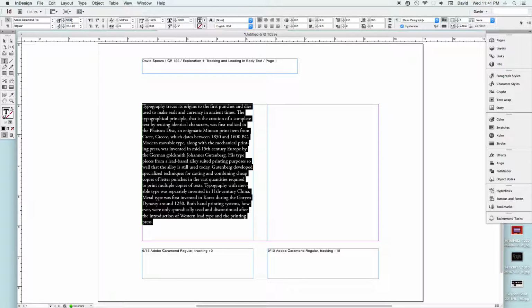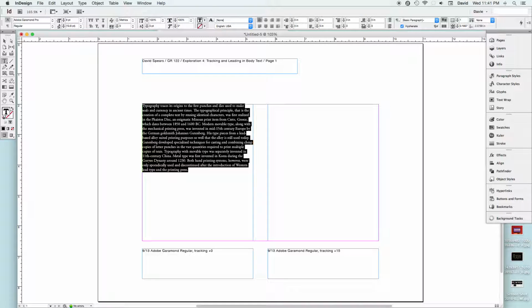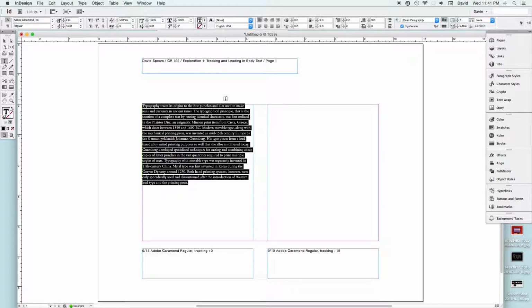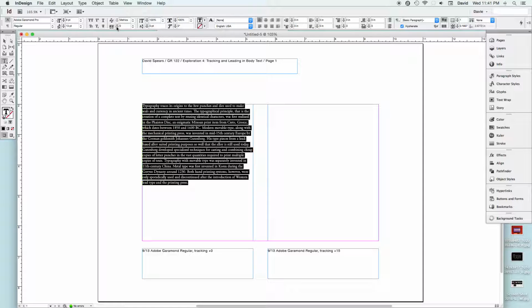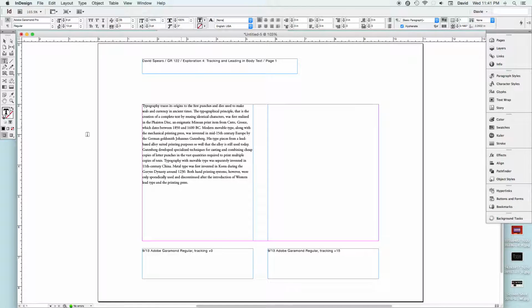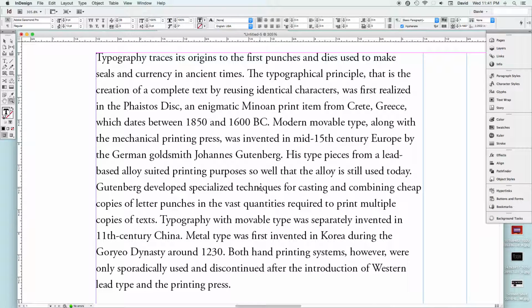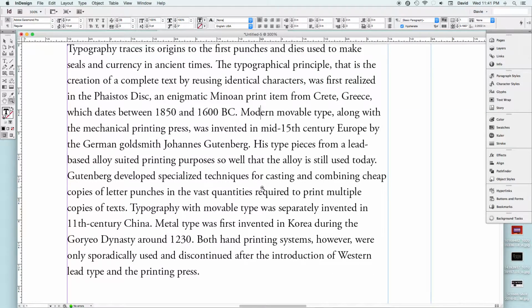And then 9 over 13. And this is me not doing anything, and it's still 0 tracking as it says here. Now let's zoom in on this. There we go. Zoom in a little bit more. Perfect.